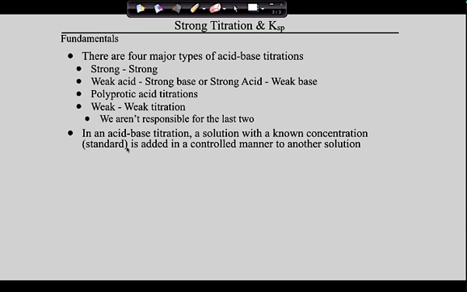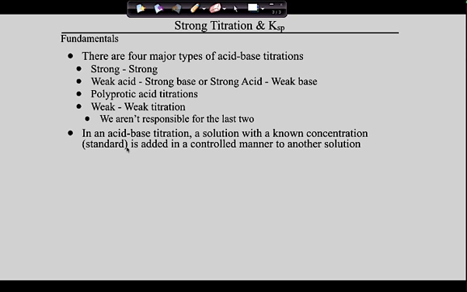You decide. So guys, we need to sort of define some terms. When we talk about titration, are we all okay with the idea that what we're talking about is adding a solution with known concentration to a solution that we don't know the concentration of? Are we okay with that?